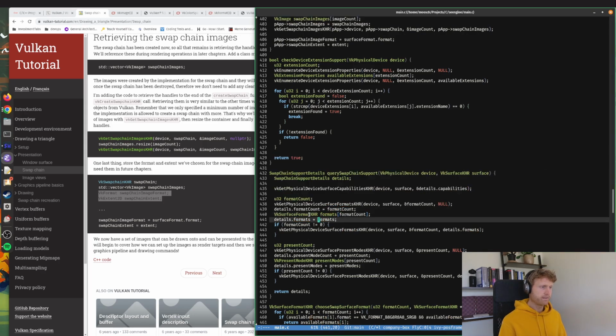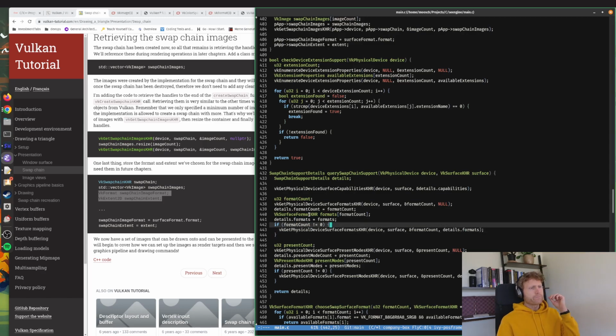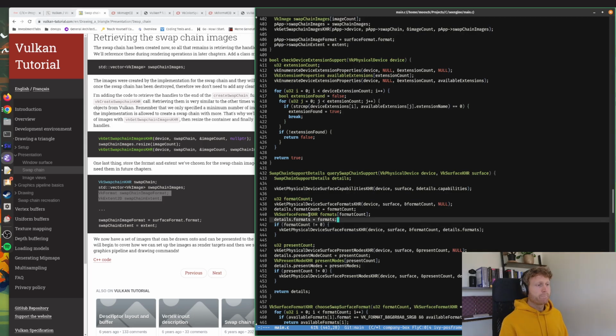We assign that to this d.format, and then we update the d.format, and then we return, but we're returning a copy. So perhaps it does all the full copy for us. But we can potentially test some stuff. I don't know.